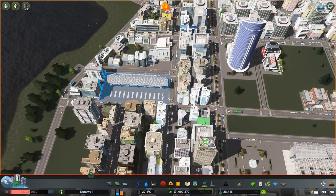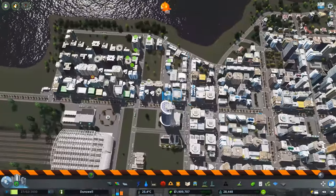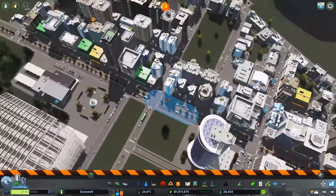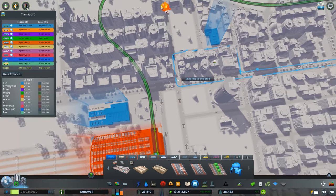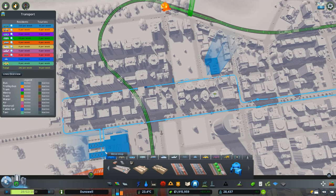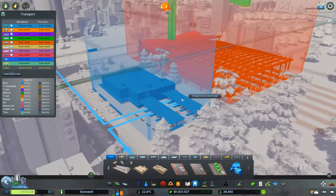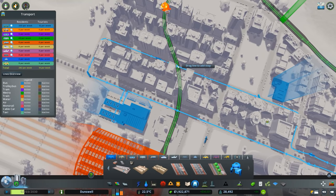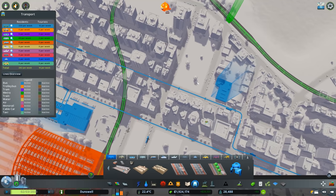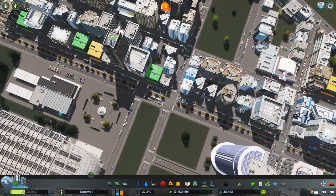I'm going to delete this station. Let's go into the bus networks — we're just going to take this station and drag it over here. Did that lay down a station? Yeah it did. Now we have that station going right to... yeah it's still making a little detour but that's all right. We're just going to transfer all of these bus lines to this station and see how efficiently it can handle them.